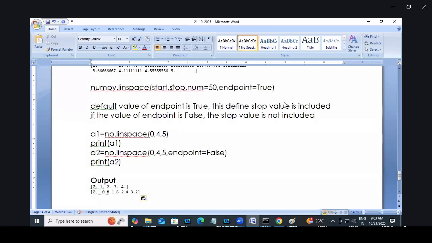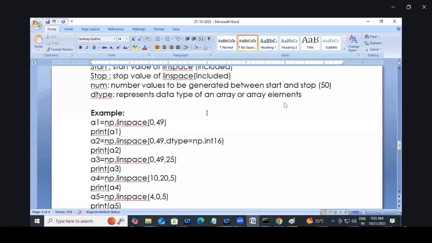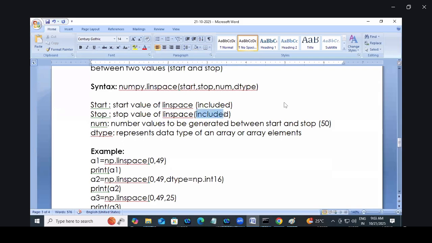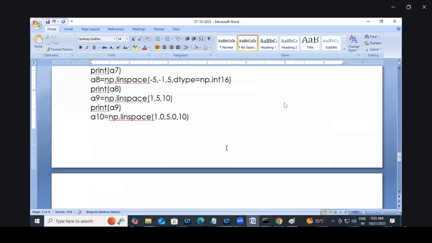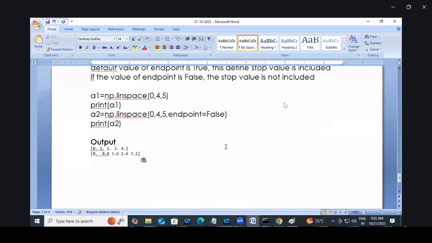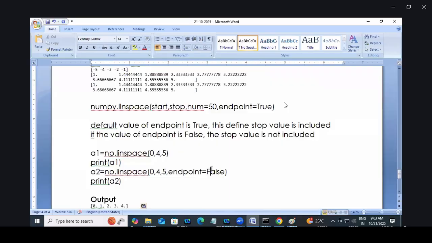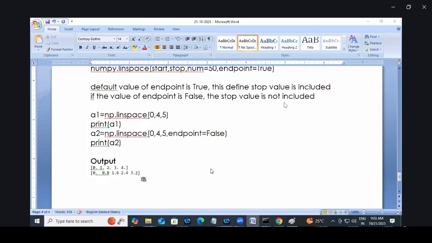You want to include the stop value or exclude it? By default, the stop is included. But if you don't want to include the stop value, just give endpoint equal to False.